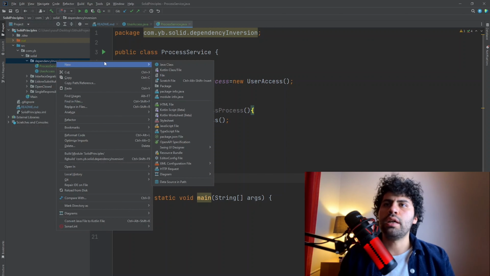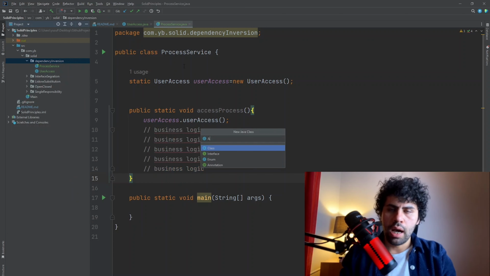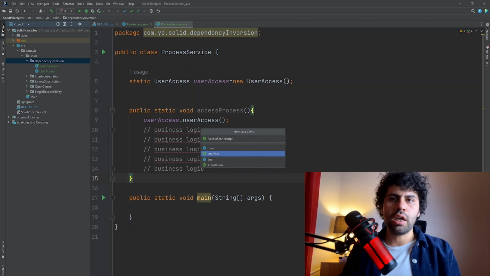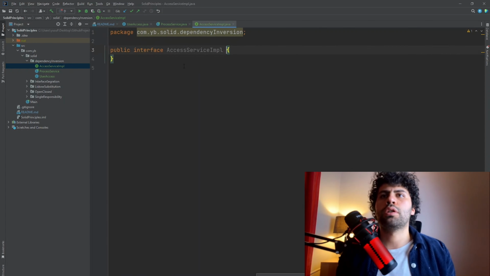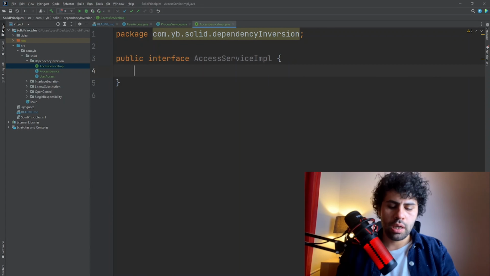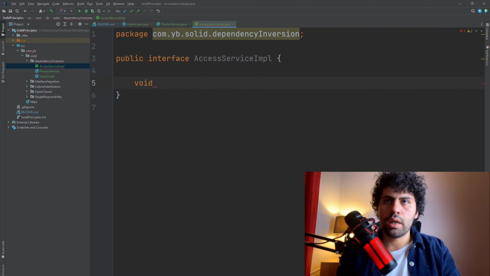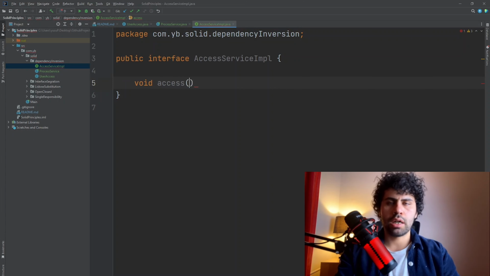Let's create the access service. It should be an abstraction, so in this case we make it an interface, and in the interface we add a void access method. Let's say access for now.